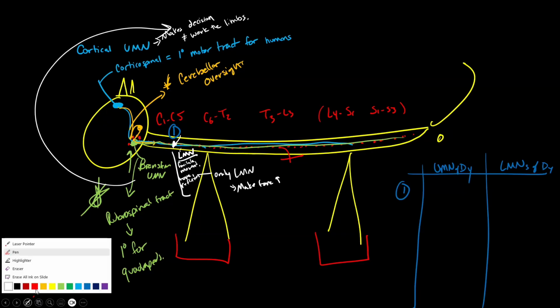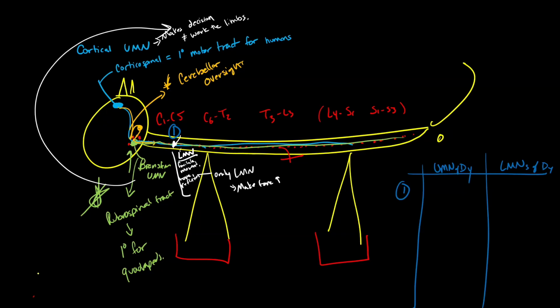And so what happens is the upper motor neuron provides overall, and we can get into the real weeds of this, but provides overall inhibitory signal to lower motor neurons. And so when the upper motor neuron sends a signal and says, hey, I want to make a movement, it's either going to increase or release that inhibitory signal.